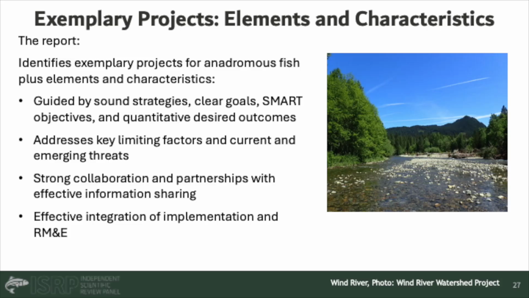So next, I'm going to move to exemplary projects. In the report, we identify a number of exemplary projects for anadromous fish, as well as resident fish and wildlife. Plus, we identify key elements and characteristics of exemplary projects. Exemplary projects are those that are guided by sound strategies, clear goals, smart objectives, and quantitative desired outcomes. They address key limiting factors and current and emerging threats.